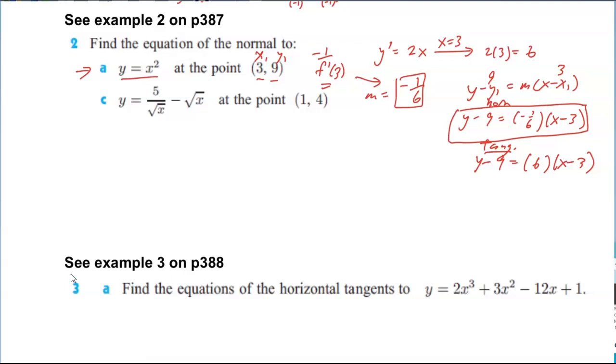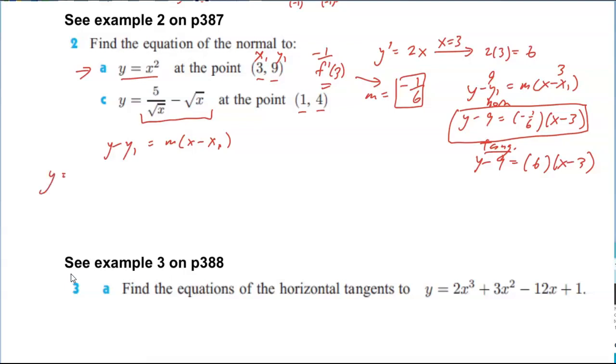Okay, next one, we're going to do one more normal line equation. Once again, we are going to start with the point slope form. Point slope form is written in the formula booklet, so you don't have to memorize it, but after you finish this unit, I'm sure you're already going to have it memorized. We have the x1 and the y1 value already. So now all we need to do is find the slope value. We need to first find the derivative of this function.